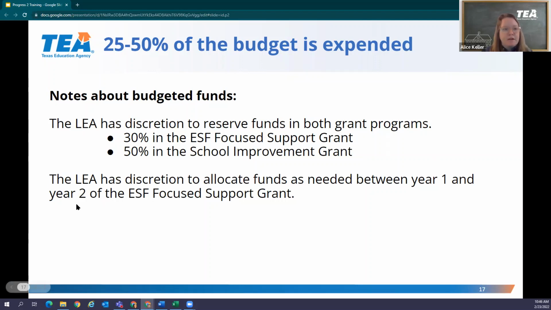So we won't see a separate line item necessarily for carryover, but as the LEA adjusts the allocation to the campus based on carryover being included now, we'd like to see that 25 to 50% is expended at this point because we are halfway through that SIG grant cycle.